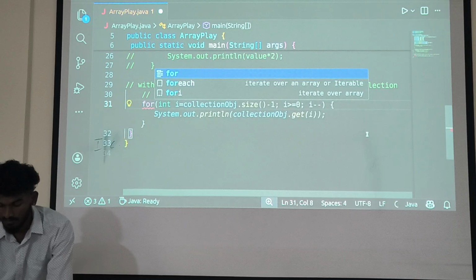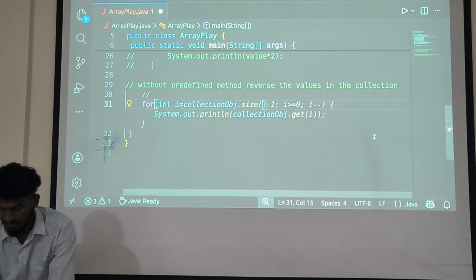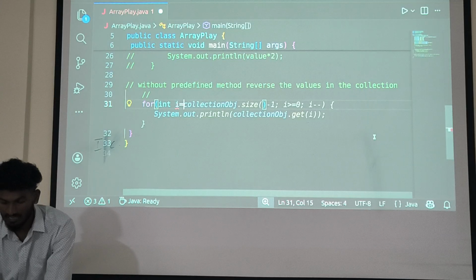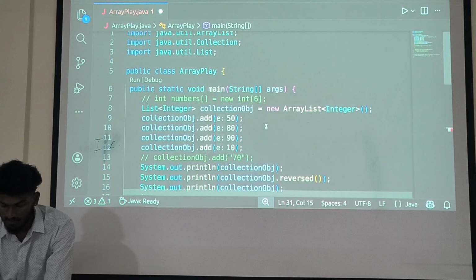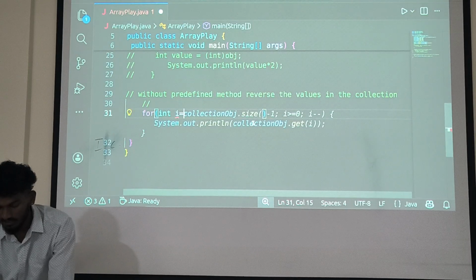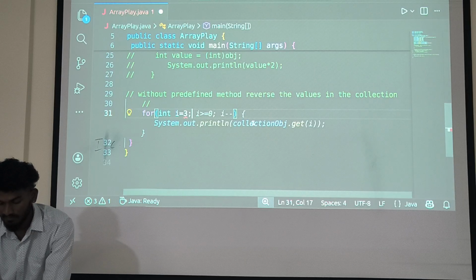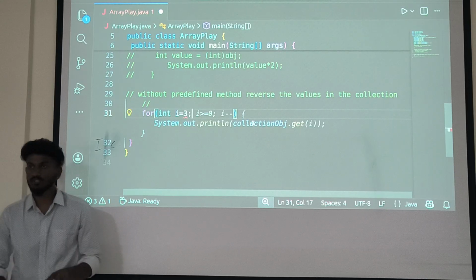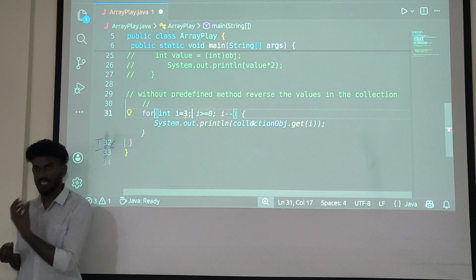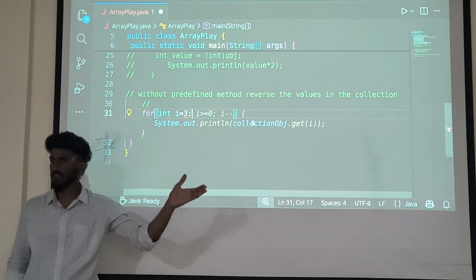Let us assume, what is my collection size now? int i equals what is my collection size? How many values are there? 2 to 4, right? So where do I need to start? Start from 3. Fine. Then what is the next condition? It should be checked against the starting index. At the end, where is it going to end?